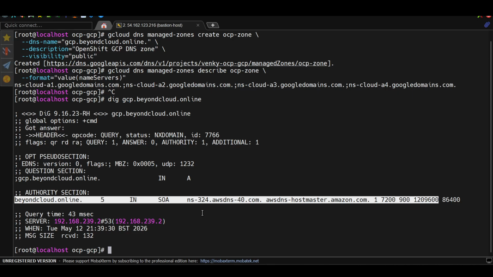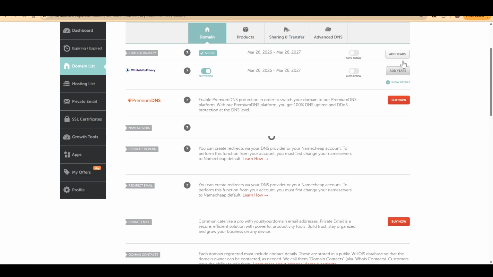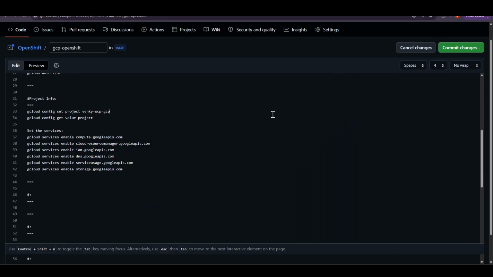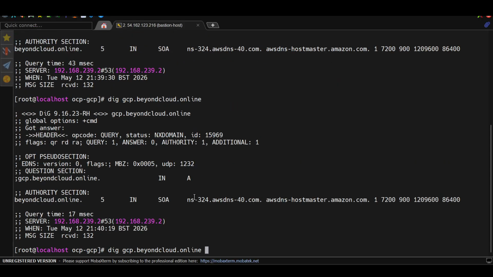I need to check whether I should remove the AWS ones as well, because it may cause unnecessary confusion, I guess. So I'll just remove these and put these right there so that it doesn't cause any confusion. Yeah, there you go. It may take some time for it to take effect, so I'm going to keep trying this. Okay, it's telling the old one.